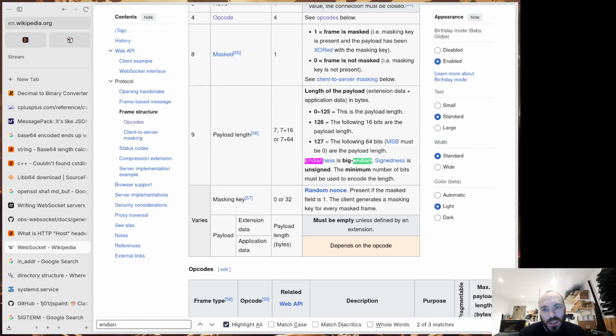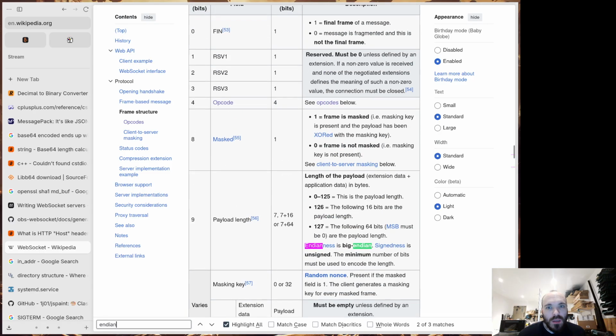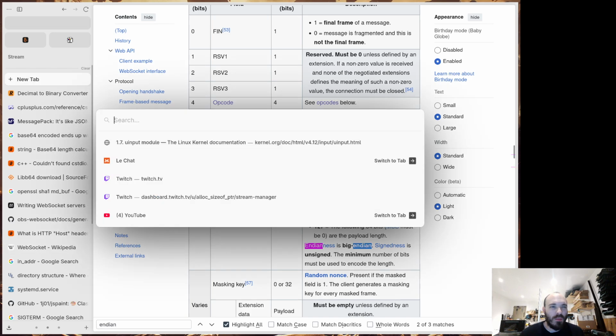Endianness is big endian. Signedness is unsigned. The minimum number of bits. Interesting, because for opcode, I'm not getting any information about it. It's not telling me what the endianness is. But if it is big endian, which I don't remember which one is which, big to me makes sense, they would be on the left.